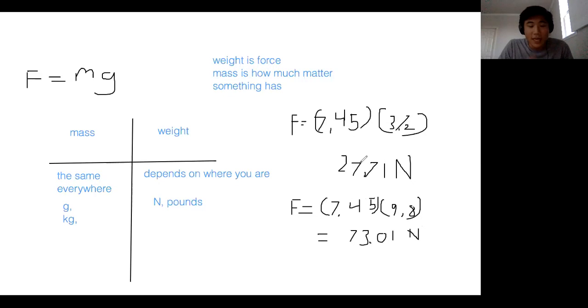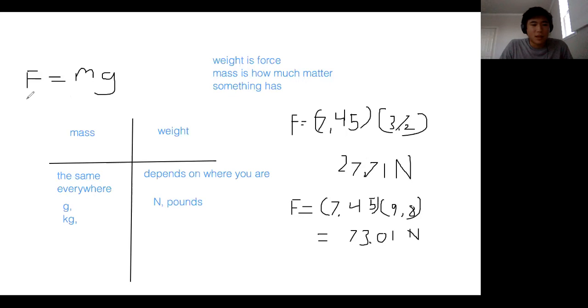And also the last part of the question, which is kind of tricky, was to determine the mass of the rock on Earth and explain your reasoning. We determined that the mass of the rock on Earth was 7.45 kilograms because mass does not care about where you are. It's the same everywhere. I have the same mass in the entire universe, but I will have a different weight everywhere I go. So that's the most important thing you want to take away from these things.